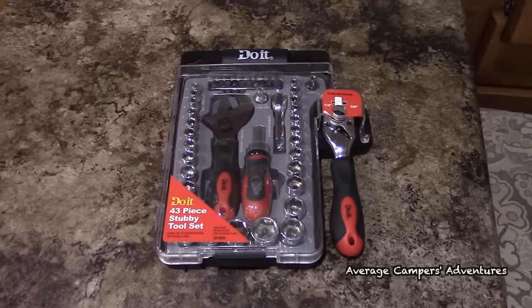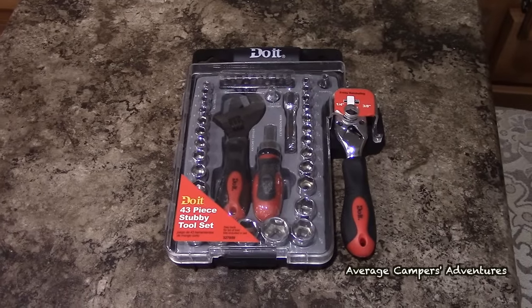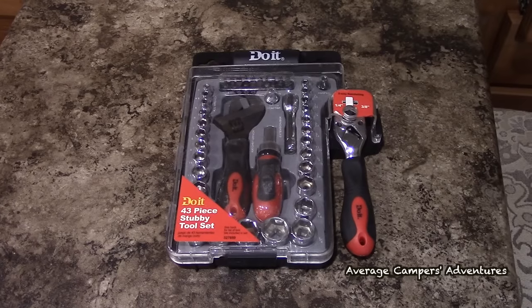A tool kit is another one that would be really beneficial — not a full professional workshop, since there's just not enough space, but a small basic tool kit for odds-and-ends work. If something requires a lot of tools, you might need a service station. Most of what we've had to do has been simple: tightening something, repairing something small, or cleaning a part you have to remove. A small tool kit with multi-tools is great to have around — and they even open wine bottles.